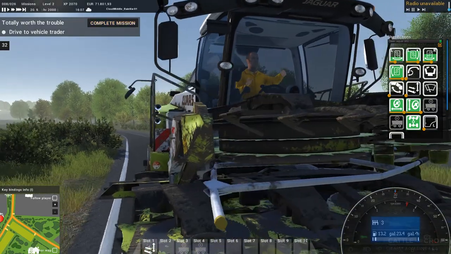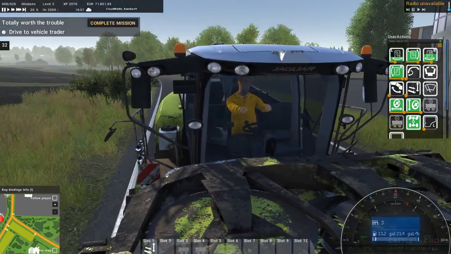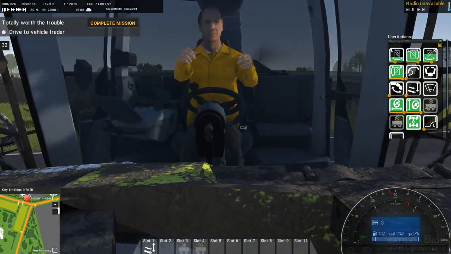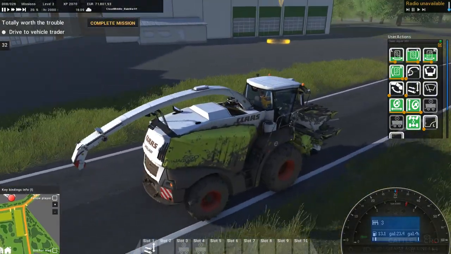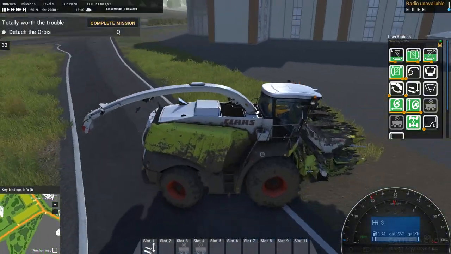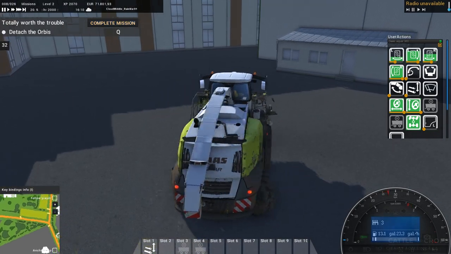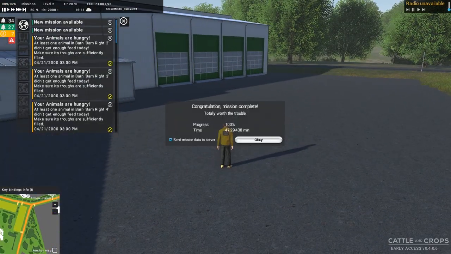Kind of like the texture, not really. I don't like how the guy is not holding the wheel. That may be because I've adjusted it. But he's a very British middle-aged man, or very German. And then attach the Orbis, which is the front thing. So let's go up here. Detach. And there we go.